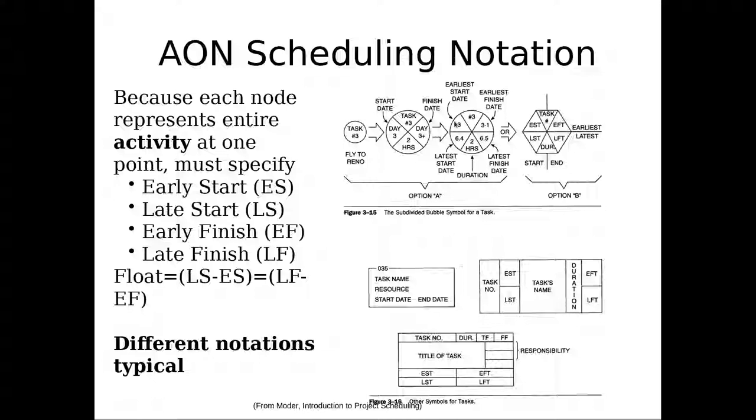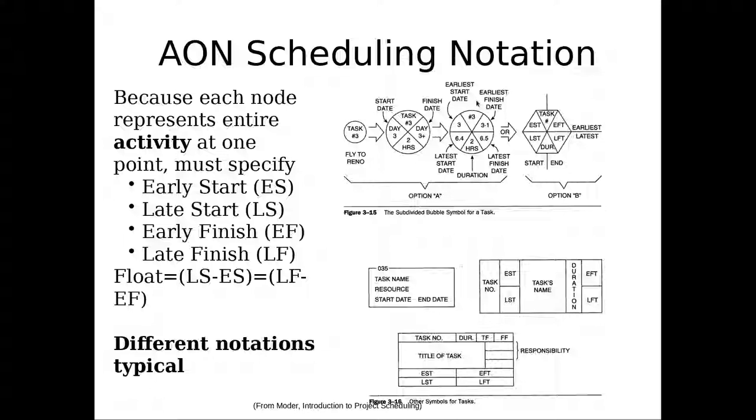Again, what is early start? The earliest we could possibly start with everything before it being done. Given that everything has to be done before, what's the earliest possible time we could start this? How about early finish? That's the earliest we could possibly finish it with all those things. Again, what is late finish? Late finish is the latest we could finish it with all those things being done, without delaying the project. Good. And late start? The latest we could start with those things being done without delaying the project. Good.